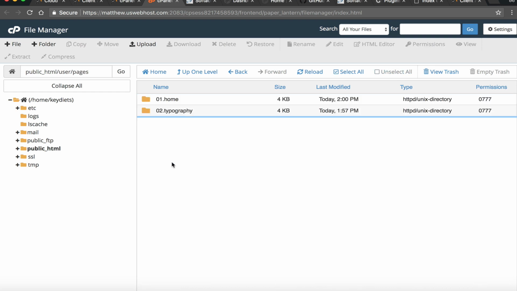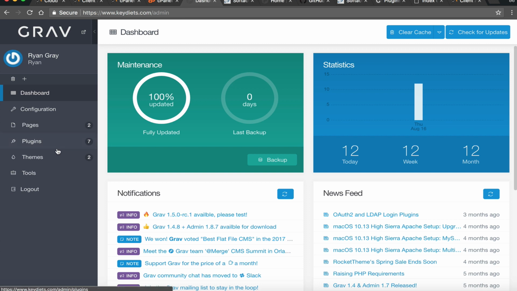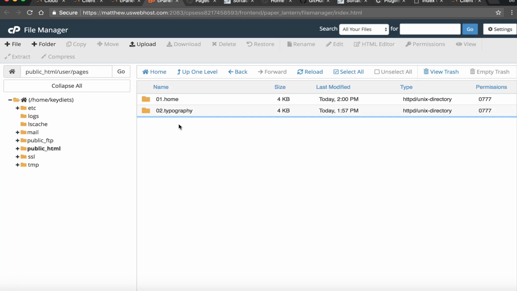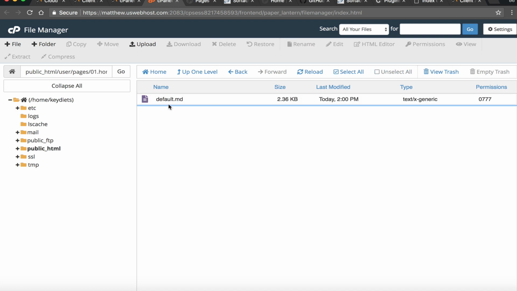So for example, our pages, you can see we have 2 pages, and we can look at this in our admin directory together. Well, the pages are stored inside of here. So actually inside of this directory is where the page is. So you can look how the naming convention works. Like this is the default page, or default.md, and this goes off the template. So again, this is default.md. This means it's working off the default template.